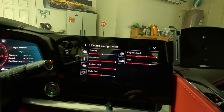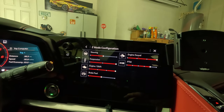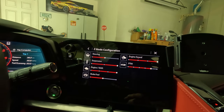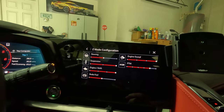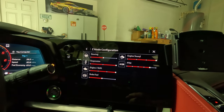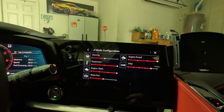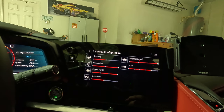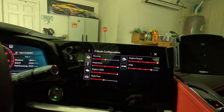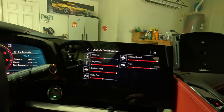Now, PTM, that's performance traction management. That means that you're going to manage your performance traction. The traction is going to be managed in a performance way. This is an amazing option. I could be wrong, but I'm pretty sure you have to have the Z51 package, and you have to have magnetic ride control to get this feature. Now, I could be wrong, because they keep changing the models and they keep changing what they're putting on the car.